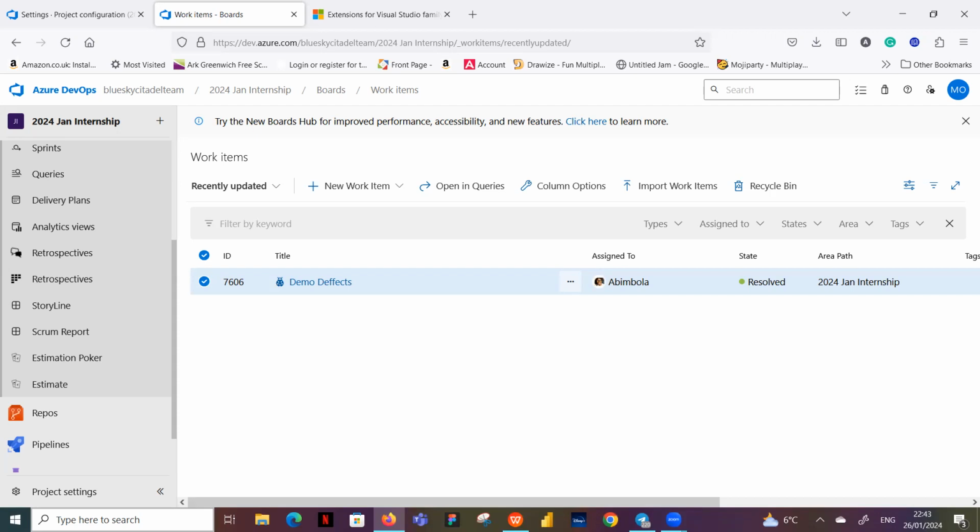Waterfall doesn't do sprints. That is specific to Agile, because Agile is the one that is working iteratively. So Agile is the only method that is using sprints. And what we're using right now is Scrum. So if Waterfall has to use this, maybe they'll be using the basic process.